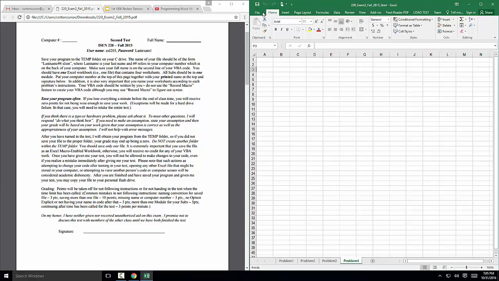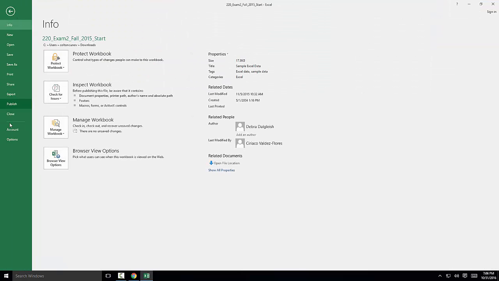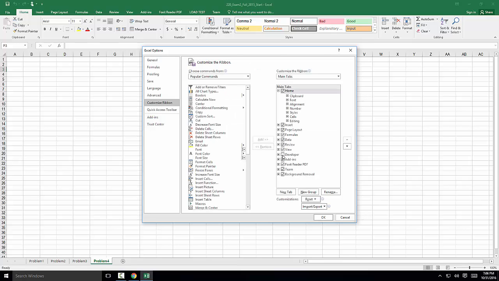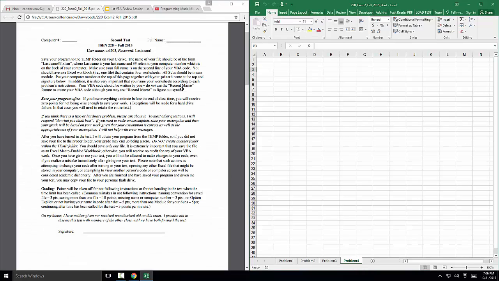How y'all submitted the first exam is not going to be how you submit this one. For some reason, the technology people hadn't had this little temp thing, so you're going to submit it in this temp folder. It's going to be kind of confusing at first, but y'all figure it out.